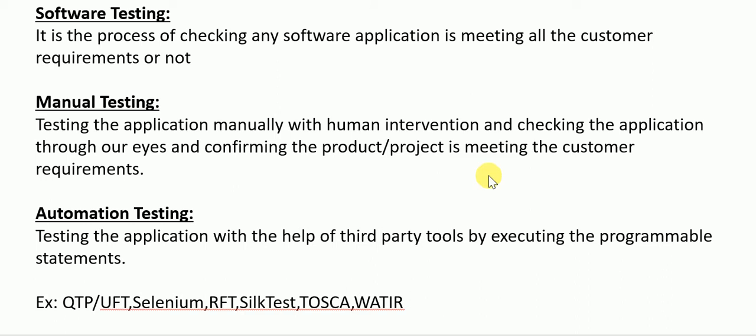So why do we need to go for automation? To save our time. Manual testing, everything we can do, but it is going to take a lot of time since we are doing everything manually. That is the reason we need to go for automation testing, where you can use any tool, like the popular tool nowadays, Selenium. We can use it with the help of Java or Python. Then we can develop the script, the code which is understandable to the tool. Whenever you need to perform the testing, you just execute that code, and with the help of the tool it will give you the results, what is working and what is not working. That is automation testing.